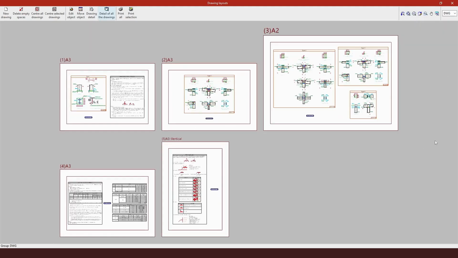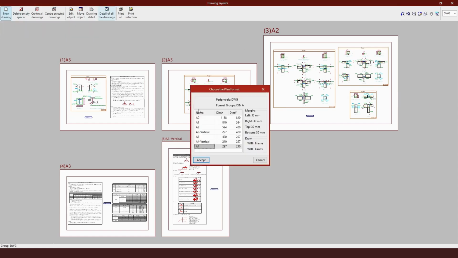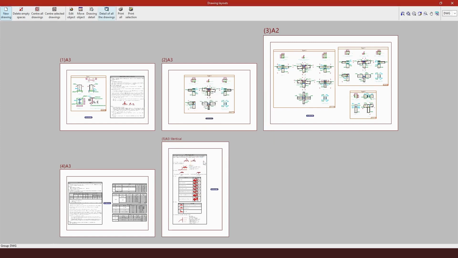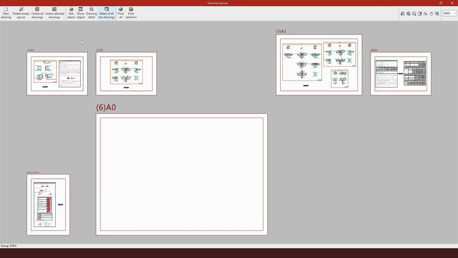Another thing that we haven't commented on is that the software automatically chooses, according to the scale that we have set, the appropriate format of the paper. But if we want to combine or set the drawings differently, we can ask here to have a new drawing. For example, I'm going to say A0, and we could choose to move the details.